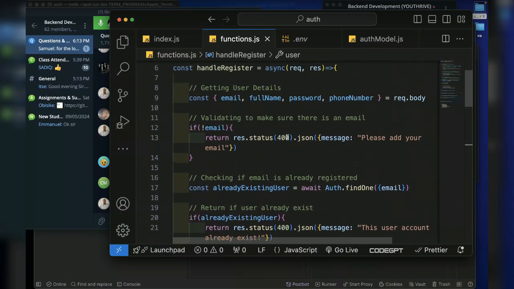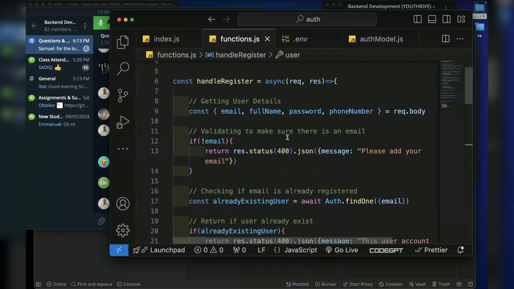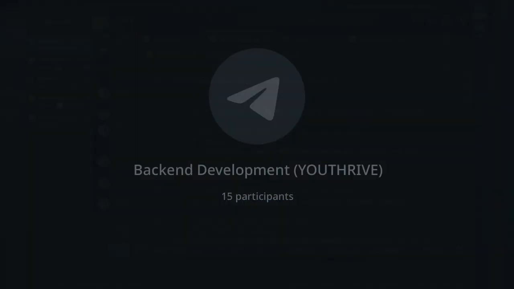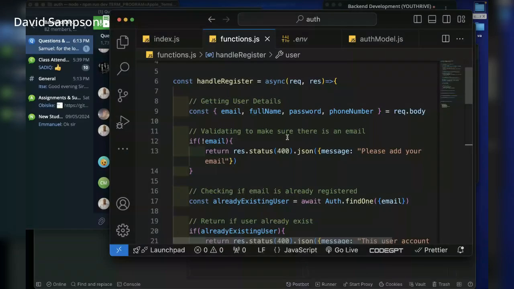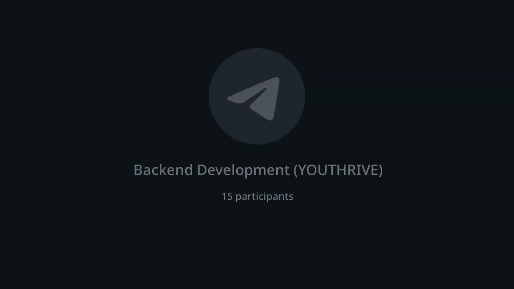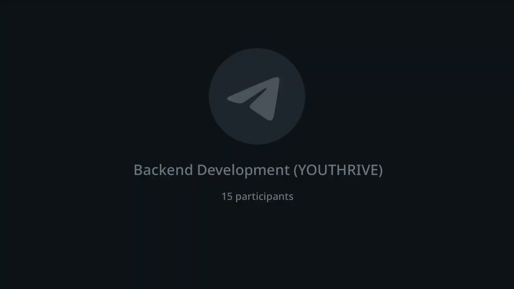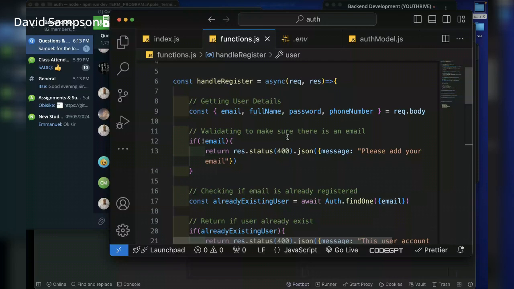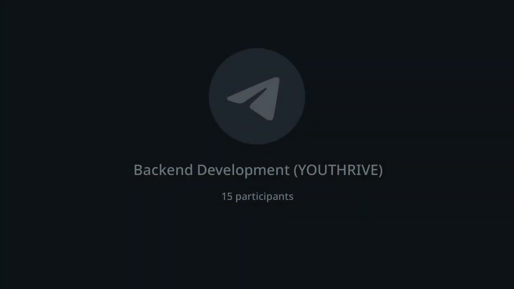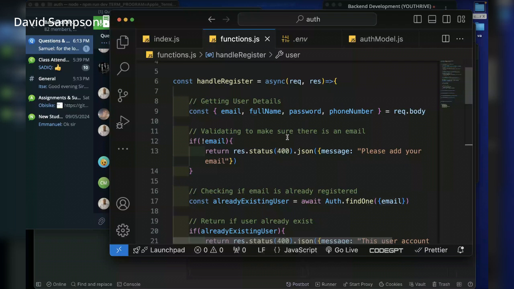Now, when it comes to backend, don't wait until you can do this offhand from the top of your head. No. When I started coding my backend for the first time, I had a project I worked on while I was learning. I had it by the side, and I was using it to code a real life project. Which is why most times I share my codes with you too, so that when you are coding a real life project, you have a project on the side that you can be looking at. It may not give you the whole idea, but it will point you in the right direction and what to do and how to do it.